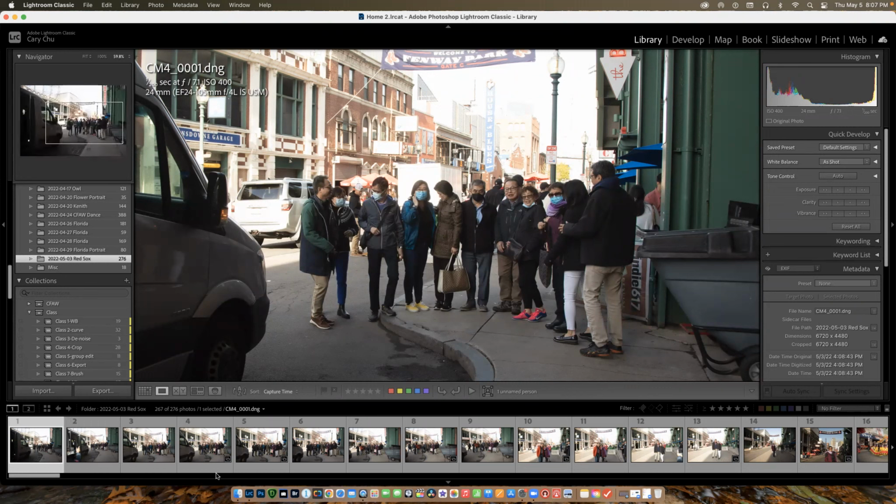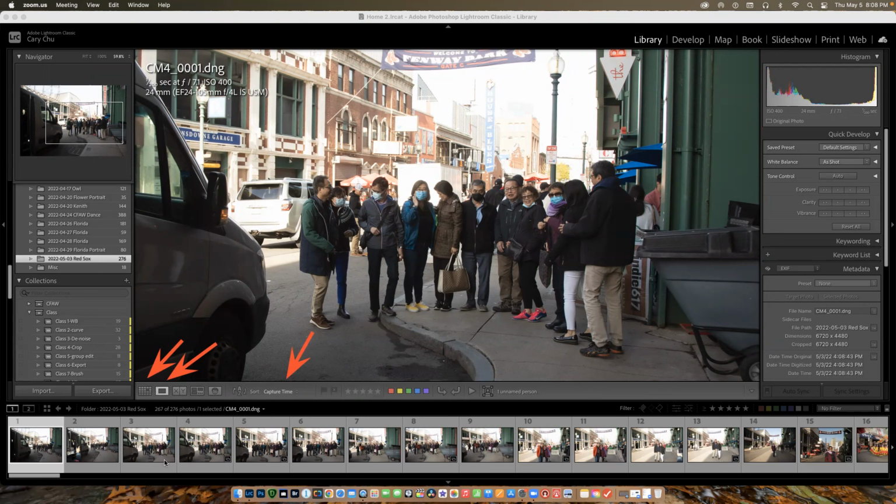But I can tell you, those are the stuff. Usually I use the grid mode, the one picture mode, and sorting. Those are pretty much the stuff that I use all the time under the library module.